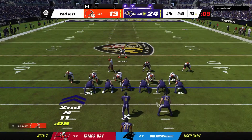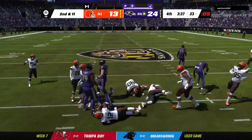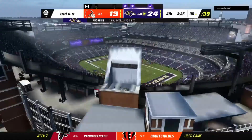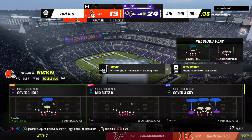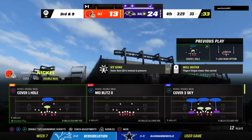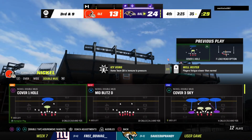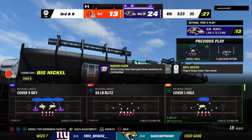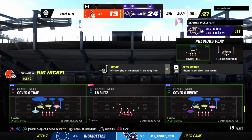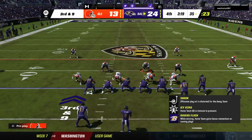Now Dobbins again on 2nd down. Not much there, maybe a couple up to the 35. Brandon, I've got to think this offensive line has got some smiles on its faces. And I know it sounds crazy, but they practiced for this back in training camp. They knew they'd be in situations where it'd be extra defenders in the box coming after them, trying to keep them from locking down a game. Right now, they want to show the world they're up to the challenge.